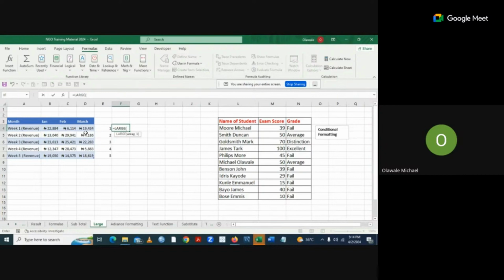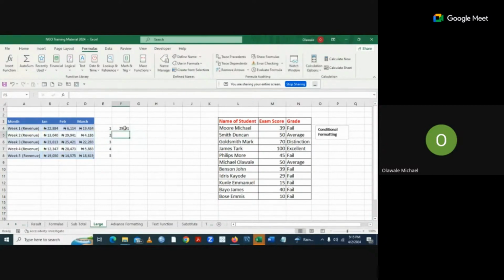I want Microsoft Excel to return back to us the top values from this table. So I will say equals large, and then I'm going to select my table like this. I'm going to put my comma sign. So it's asking for K. The K is going to be this particular figure. I'm going to close my bracket and hit enter.